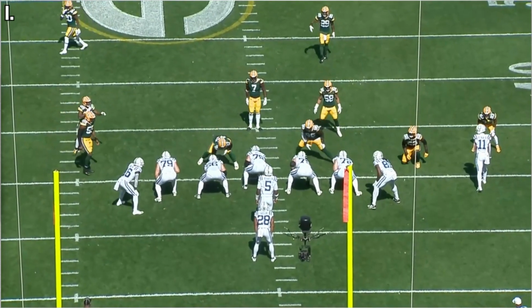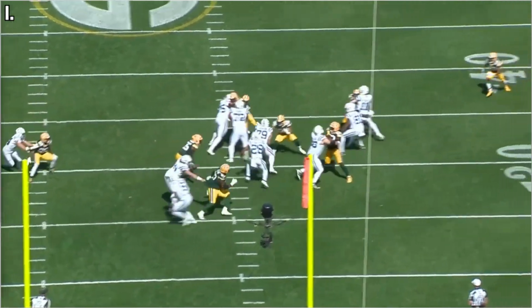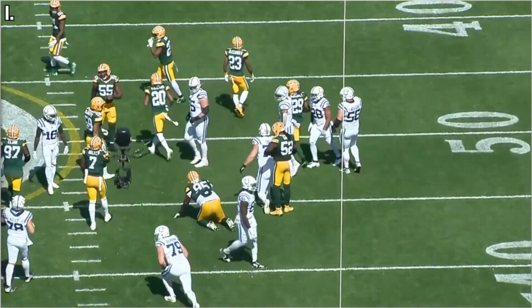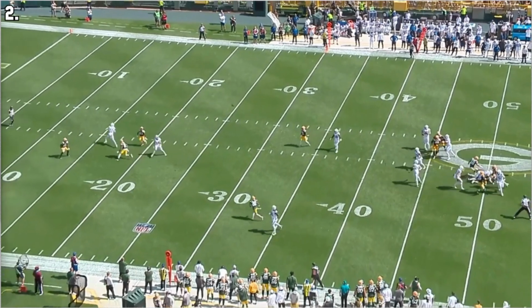And I don't really like PFF grades that much. I mean, they do a good job. Generally, they're pretty professional. But Quay Walker had a 40.1, which was the lowest of any Packer this week. And it's pretty evident in his play that there's a reason that he is the lowest rated Packer at the moment for the defense. Next play is going to be an interception here that gets caused by pressure.